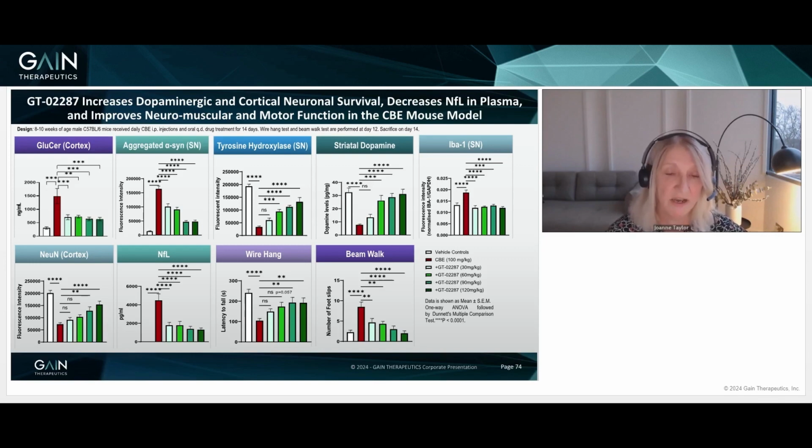Very exciting. In our model, we see an increase in neurofilament light chain in the plasma. Neurofilament light chain is emerging as a marker of neurodegeneration, and the fact that we can see it in the plasma suggests that this could be a biomarker for the effect of our compound in an accessible body fluid, i.e. the plasma. Obviously, the brain is not accessible, and there are some issues with taking cerebrospinal fluid as well.